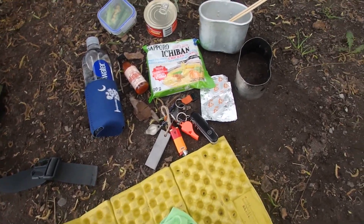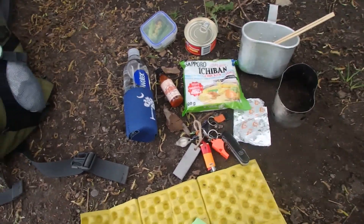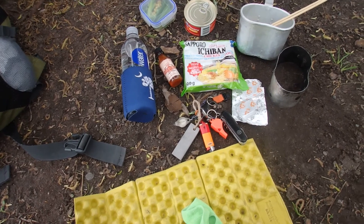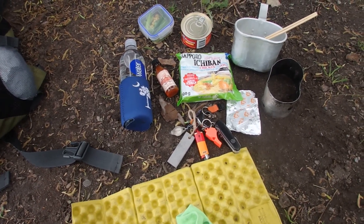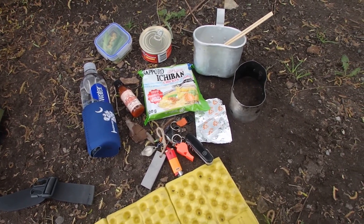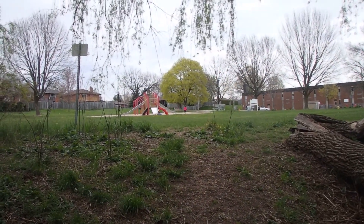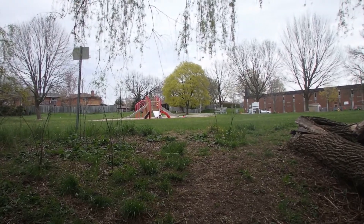I've never done chicken soup in the canteen cup before. Backpack Boy has been sick this week with terrible allergies — it's like he's got a mega cold. We've been doing a lot of chicken noodle soup, and I thought I wonder if I can do it in the canteen cup, so we're going to give it a try today. The girls ditched their boots, socks, and jackets. You'd think it was the middle of summer out here!